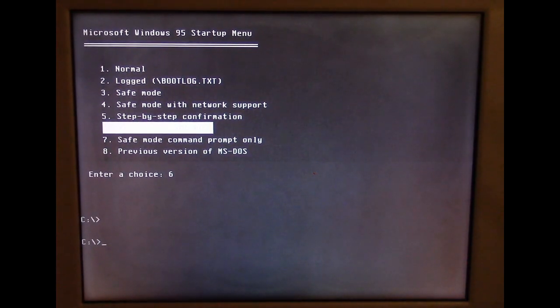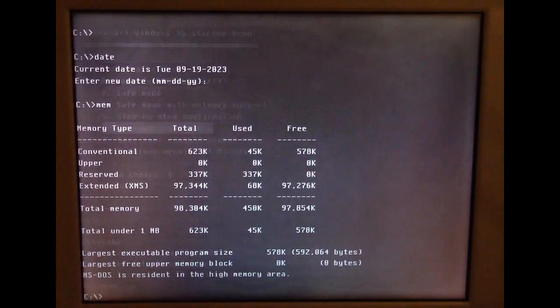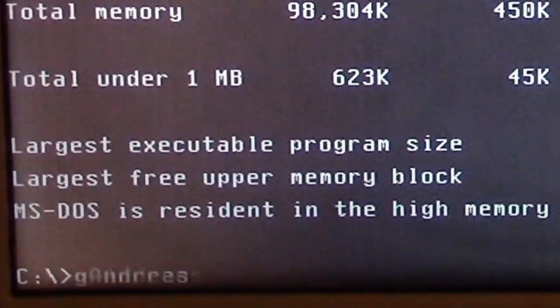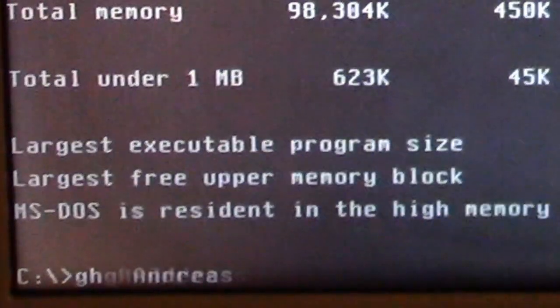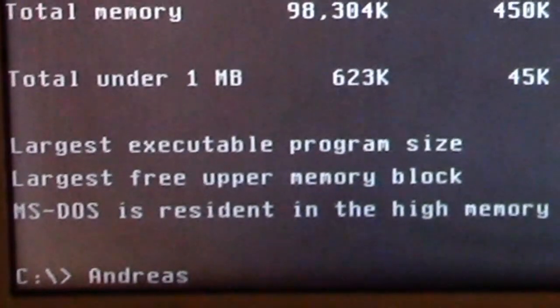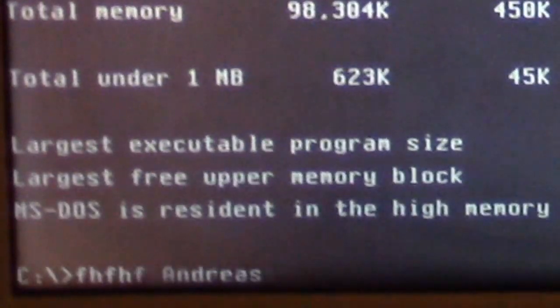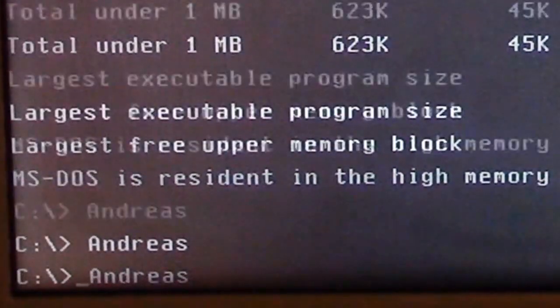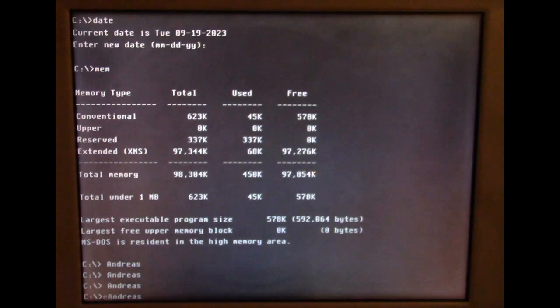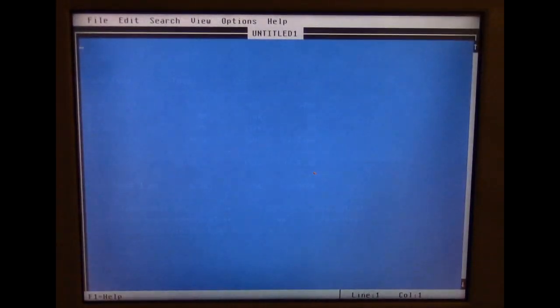So we're getting back into DOS here, and I'm going to assume that ADT has infected. So we're going to verify that the date is the 19th, and I'm going to just run mem.exe right off the bat here. And if I start typing something, ooh, we get this little thing, and you see it has Andreas being printed out all the time next to the text cursor. And I believe it follows us wherever we go, because if we go and edit, you get Andreas being shown up there too.